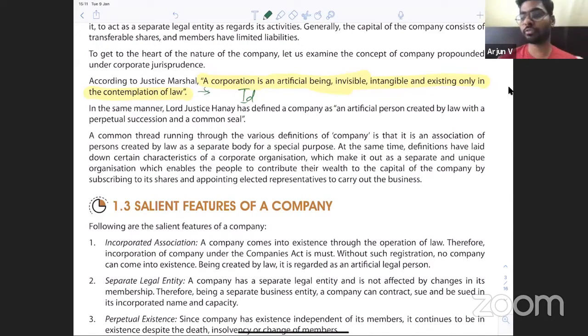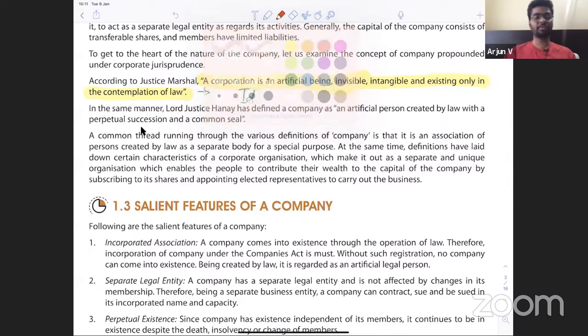In a partnership firm, what happens is, let's say one partner dies. If one partner dies, the firm will be dissolved. Whereas in case of a company, whether the member dies or not, it will not come to closure. The closure will happen only when the law declares that it is dead. So the dissolution should also happen within the law. Creation is by law, dissolution is by law. Understood till here?